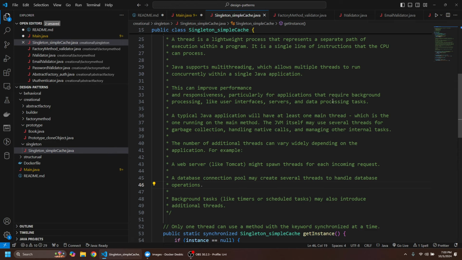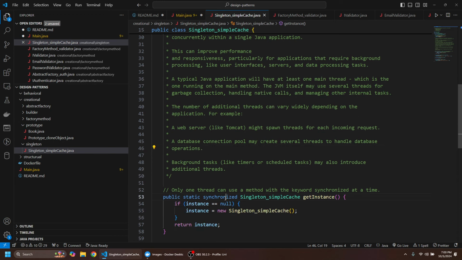Essentially, what happens when we use this synchronized keyword is it ensures that only one thread can use a method with the synchronized keyword at a time. So if we had 2 requests coming in at the same time, behind the scenes, one will be in a queue or something like this, and it will only allow for one of these interactions to occur at a time.